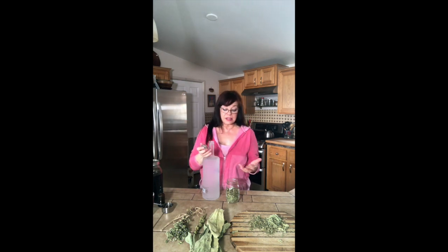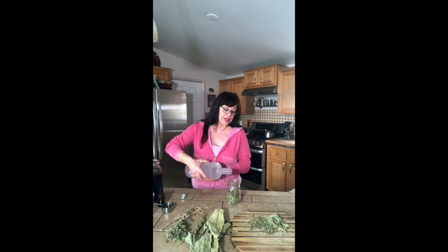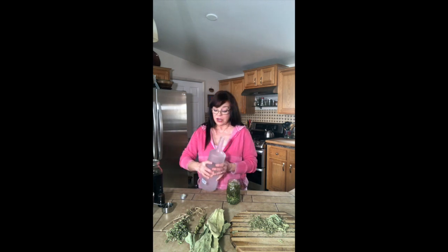I like to use vodka because it's clear. I can see the color of the tincture as it processes. And also, it doesn't taste like much, so you can actually taste the herb, the plant matter in it. And I think that's important. Once you start working with herbs, you can tell a lot by the taste. And the taste of an herb is extremely important, and it tells you a lot about what that herb is doing for you. Okay, so I'm filling up my jar of alcohol.